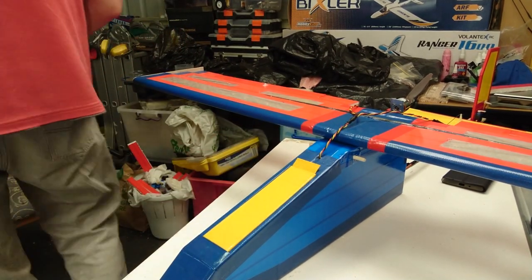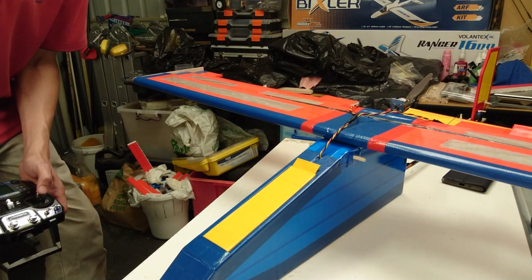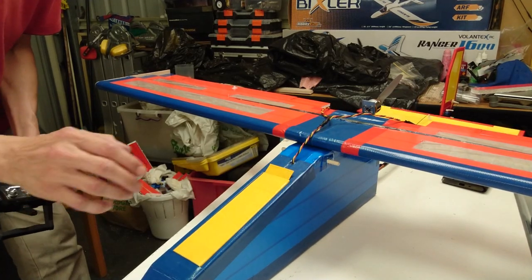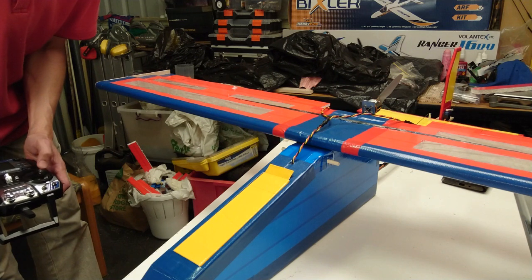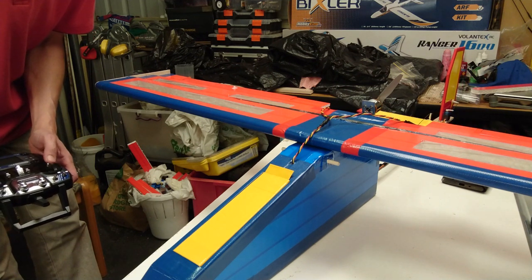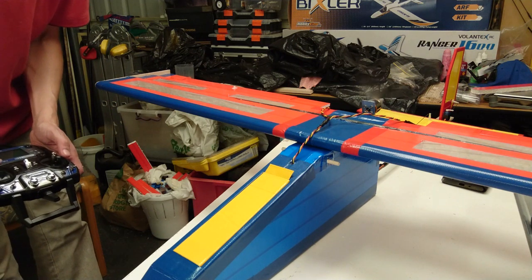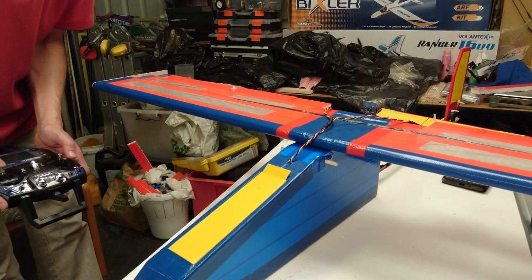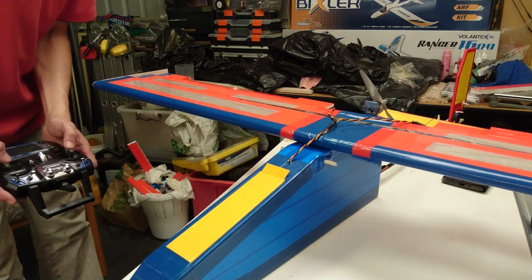I'll go and grab my radio and I'll show you everything in motion. There we have it, the ailerons. Ailerons are moving nicely, the elevator is moving nicely, and the rudder is moving nicely. There's the motor. I'm a mode 1 flyer, by the way, so my throttle is always on the right. That's how I learnt all those years ago.